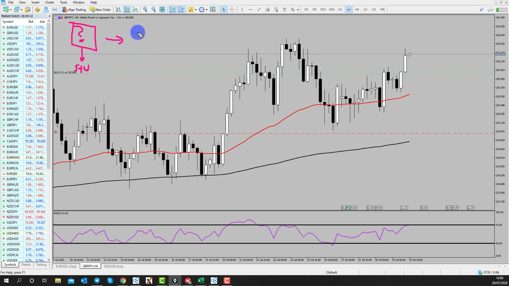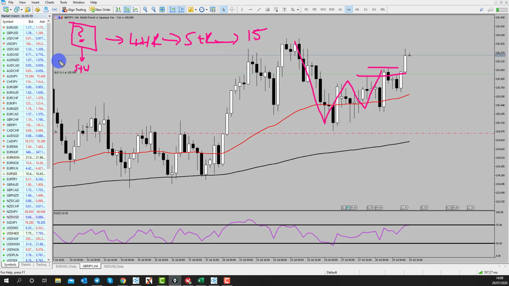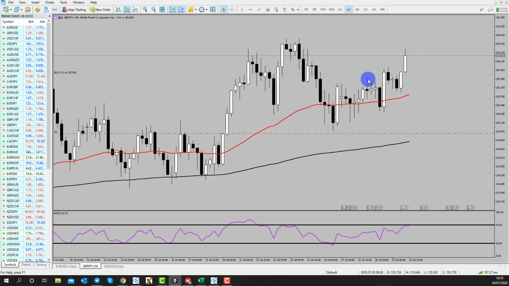The next step is I want to be looking for those nice 4-hour trends. I want to be trading the 4-hour trend to the upside. Looking at this, you can see the market is now trending higher. We've got this nice little higher high being formed in here after breaking that high there. The next step is to look for the 4-hour to come back into an area of support and resistance, and then look to buy the market, whether we get a price action or a change in cycle on a 15-minute time frame.